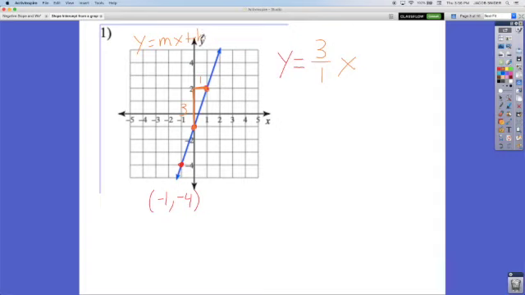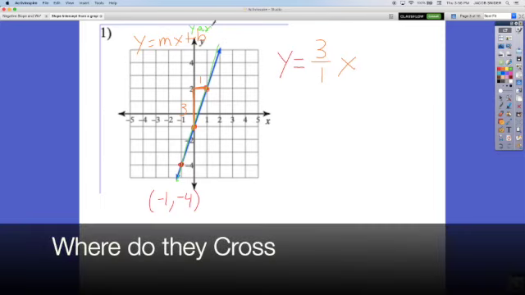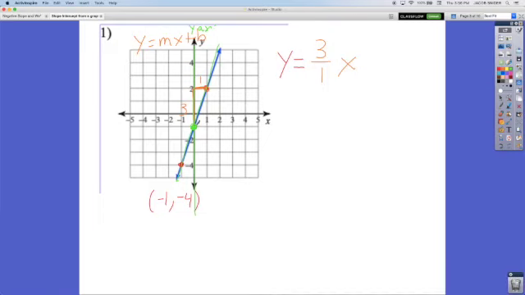Now the last part that I need is the y-intercept. All right? The y-intercept. So here's my line. Where does that line that I'm drawing right now intercept the y-axis? Here's my y-axis, right? Where do they cross? Well, they cross right there. What's the point right there? Well, the point right there is -1.